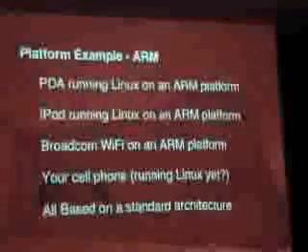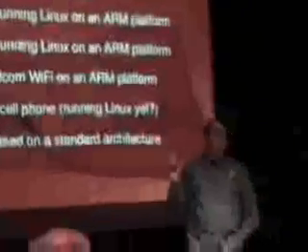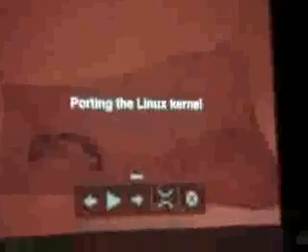Take ARM as another example. There's a PDA going around that I gave out at the beginning. It's a Nokia 770, based on an ARM processor. This iPod that happens to run iPod Linux also has an ARM processor inside it. In fact, it has two. Apple didn't want to scrimp on processors, so they put two ARMs in here. There's a Broadcom ARM processor inside this machine. They're all ARMs, but there are different arrangements of the other parts of the machine. I'm not going to get too worried about the hardware differences because we would be here all night. Fundamentally, we have the same processor, with different configurations of the other components.